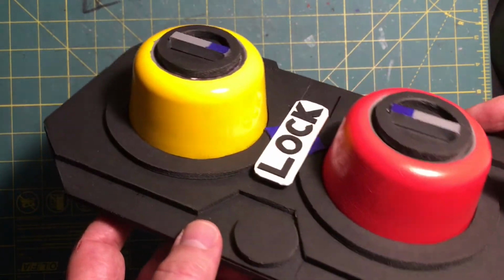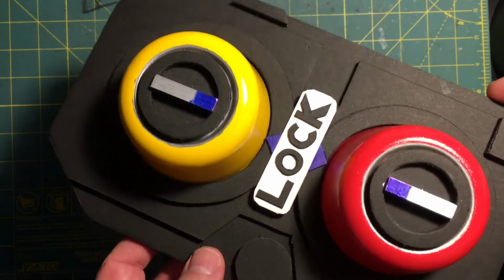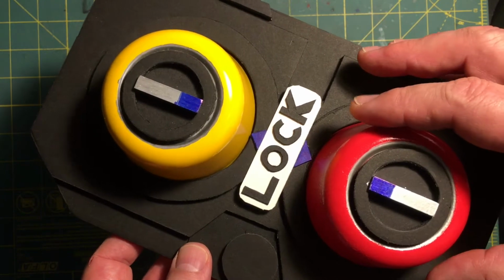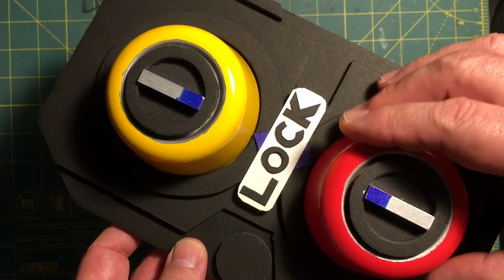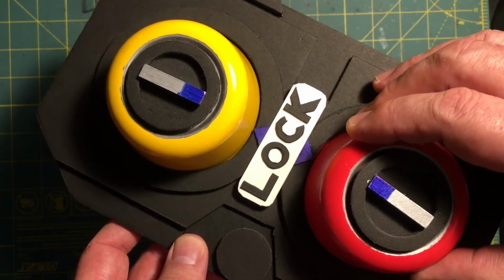At some point I'll do a video talking about how I decorated that and lit it and did other things with it. These former yogurt pots turned into this busy box pretty much on the spur of the moment. I've photographed the process and we can take a look at it and follow it through. The final part of this thing is actually kind of cool. I figured out how to give them a hinge and make them rotate.